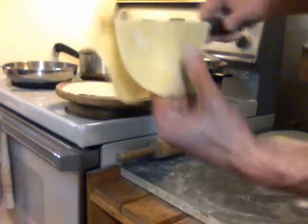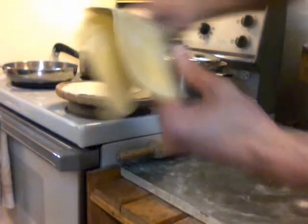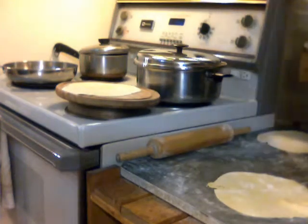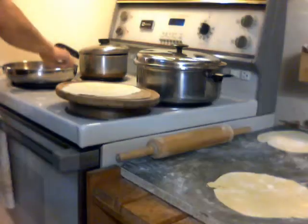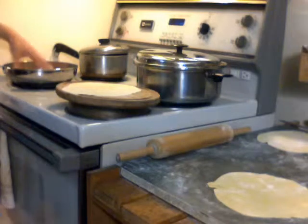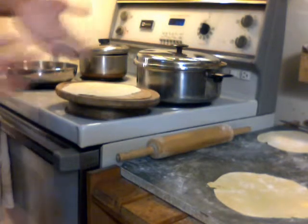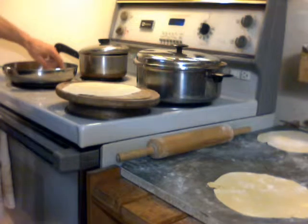So all you do is put them all in like this and then turn your stove on and keep your eye on them. They're very quick to cook. I'll probably do one of those episodes one day. But anyways, I don't need 18 at a time. That's why I just do them like this. Anyways, this you can already grab. You just flip them. I know I don't use nothing in here. The edges will peel up enough that you don't have to worry.